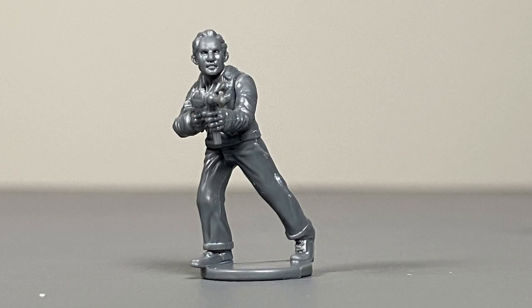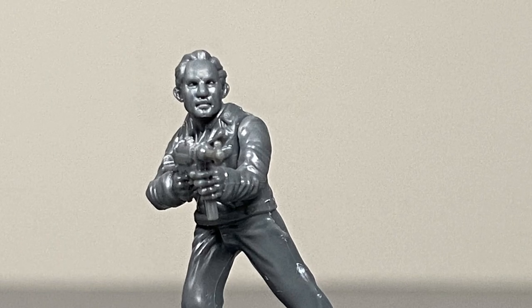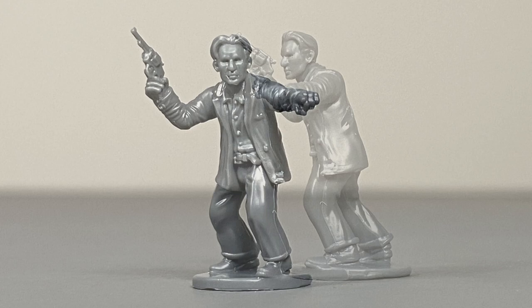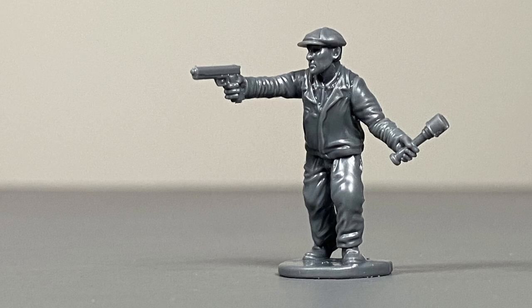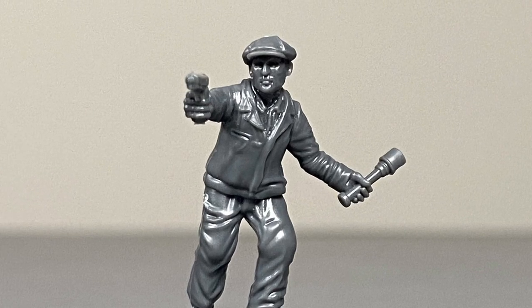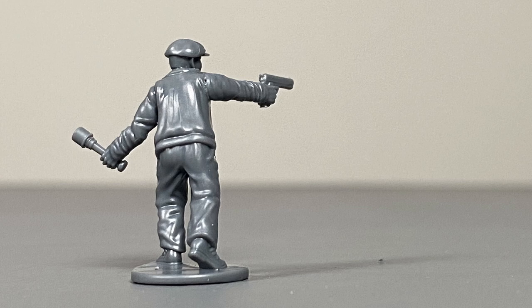Now let's take a look at these miniatures when they were completed. Without paint these miniatures look fantastic. The expressions on the face and the poses on their body, even though they're very easy to assemble, look awesome. I really like how characterful these miniatures appear. While the aim of these miniatures would clearly be for a World War 2 miniatures game, they would find themselves right at home in a zombie apocalypse game or even in a gangsters game. Looking at the miniatures you might figure out other uses for them as well.